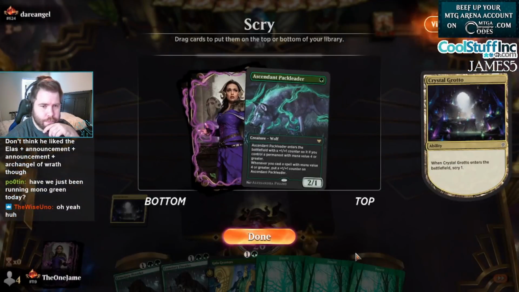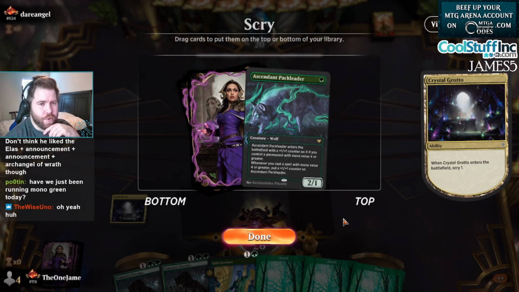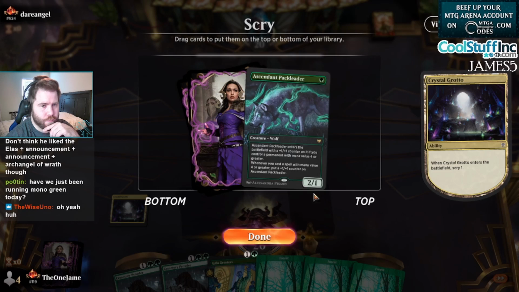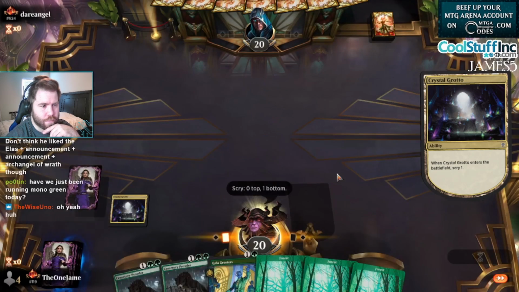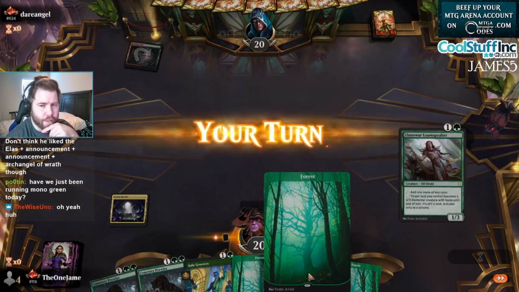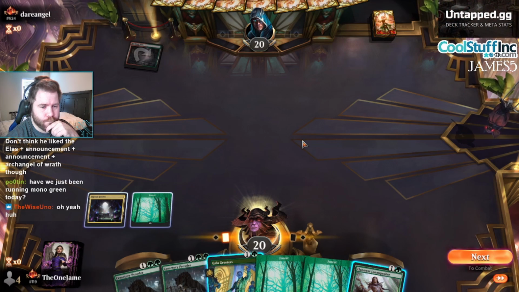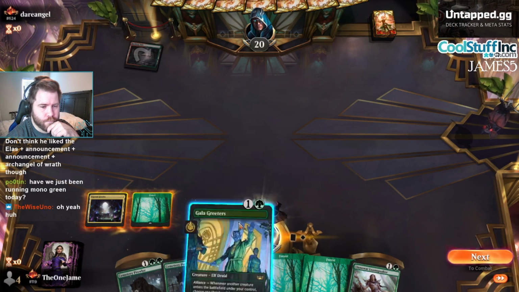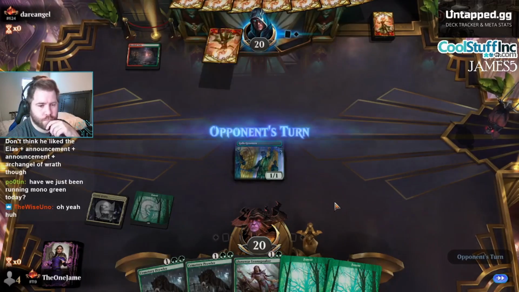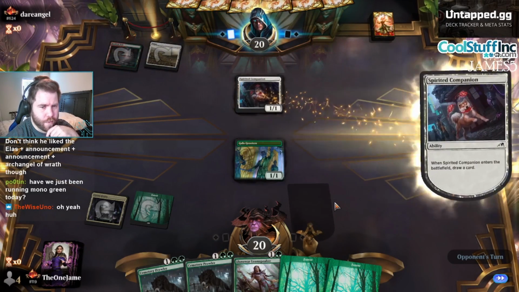We'll keep this one. Packleader? So we go turn 2, Gala Greeters, turn 3, Cemetery Prowler, turn 4, Prowler plus Packleader. That seems like not good enough, right? Kind of want to draw a monkey. Companion. Not the matchup we want to see.